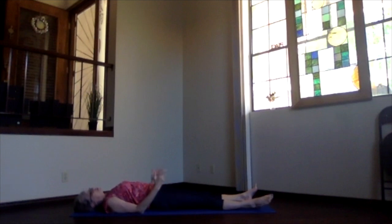If you need to circle those wrists maybe a time or two still, go ahead and do that. Just relaxing your shoulders and your whole body. With each breath, just let your body grow heavy, sinking into that surface beneath you. Deepening into that earth embrace and relaxing. And as your body relaxes, just let it go. No need to pay attention to your body at all. Just let Mother Earth support.